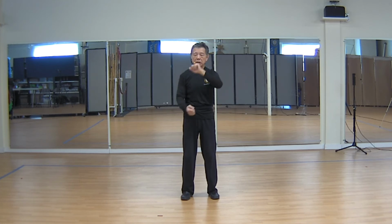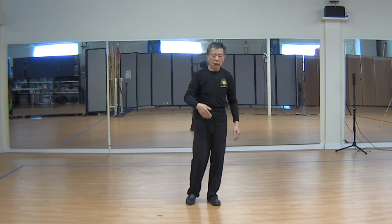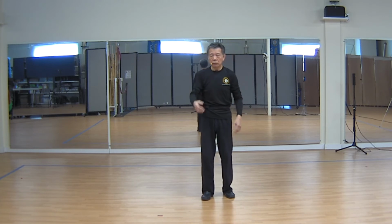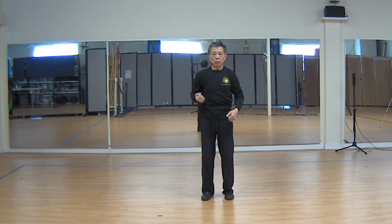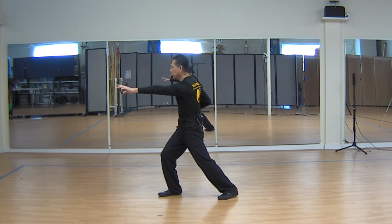So if this is up, it stays on top. Okay? If this is up, it goes up. So you just remember that this is what I said during the class, and then you draw off of that as the method. The method is the way you do it. When the hand is up, your jaw goes up. Okay? And then when we punch, this is the horse stance on this side. This is the punch in the leaning. And then when you turn back, the horse is that.